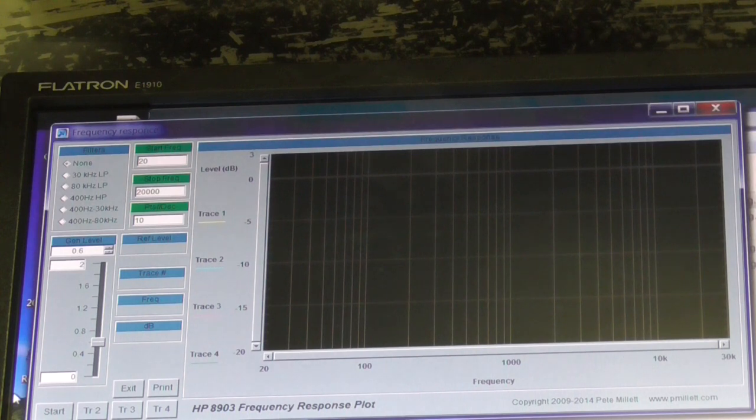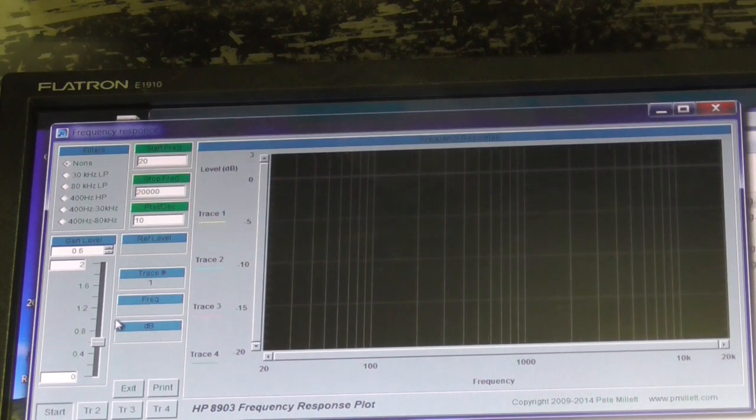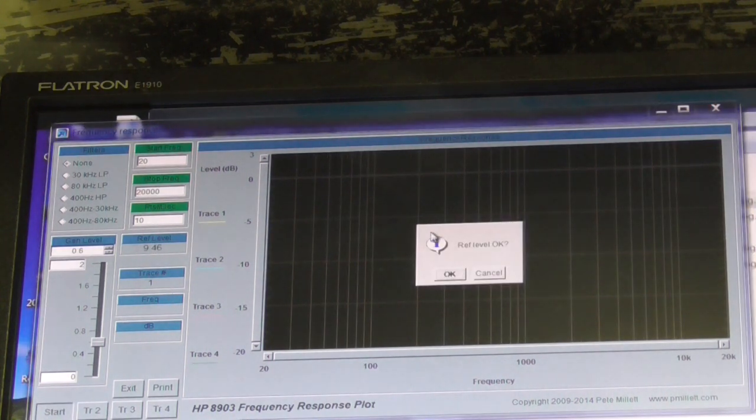This is by ear, of course. I've compared it with a transistor amplifier and it sounded flatter. So I'm going to run it through again, exactly the same. Nothing else has been touched. I put the bass controls at flat, so this should be the same as the first sweep we did before. I'm going to start the sweep again, and hopefully we won't get such a marked bass boost. So let's go, start. Chip references, okay.